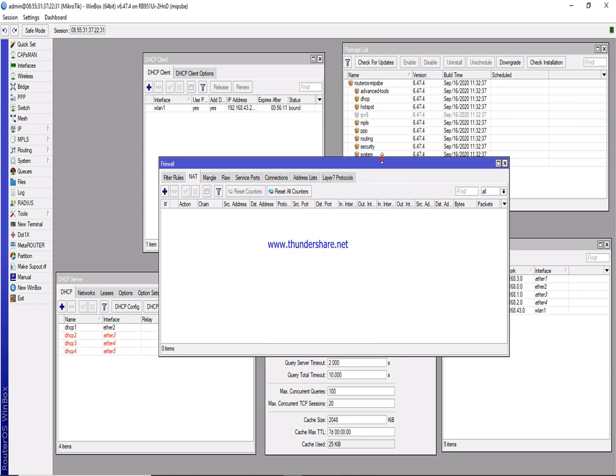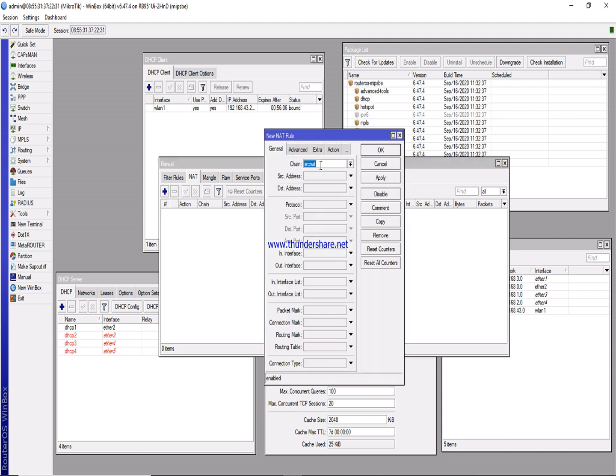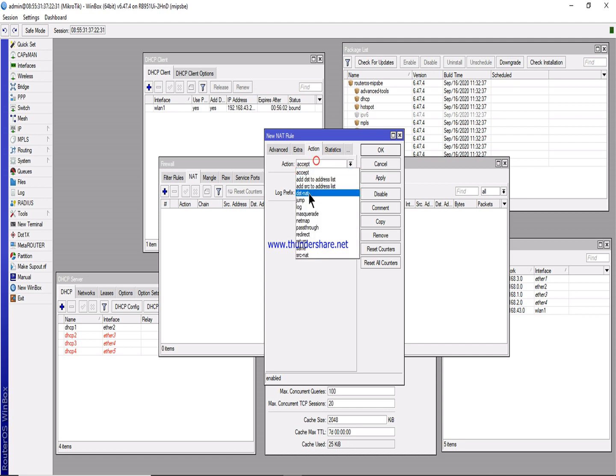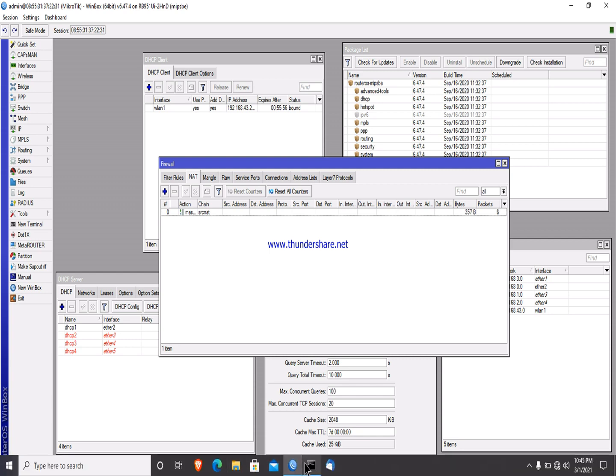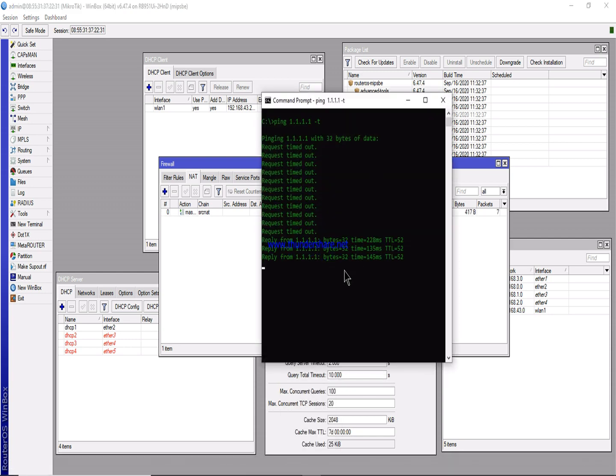So you need to click on the add sign, source NAT, action, and then you click on masquerade, and then you apply, and then internet starts flowing in. So if we come here, we have internet flowing in.